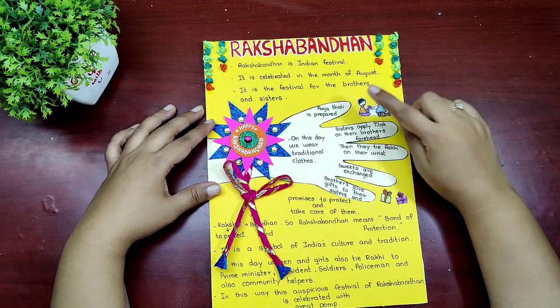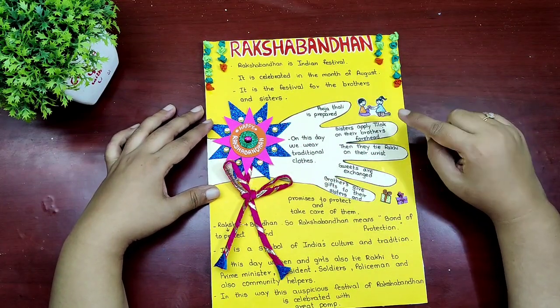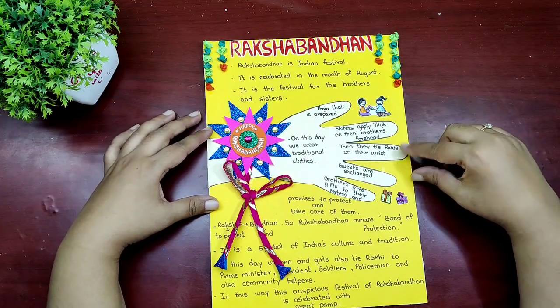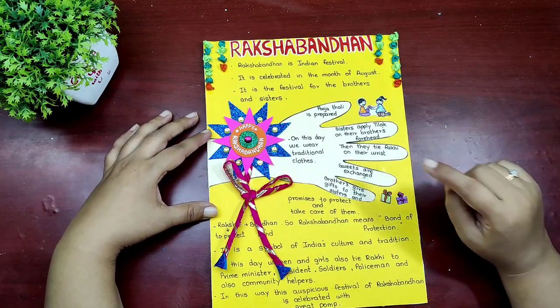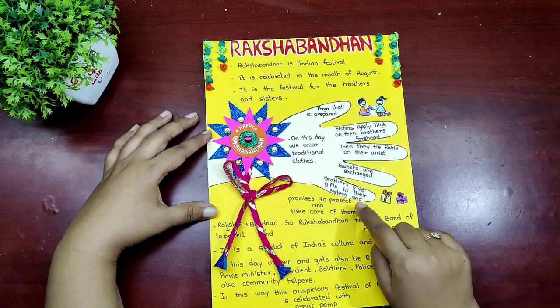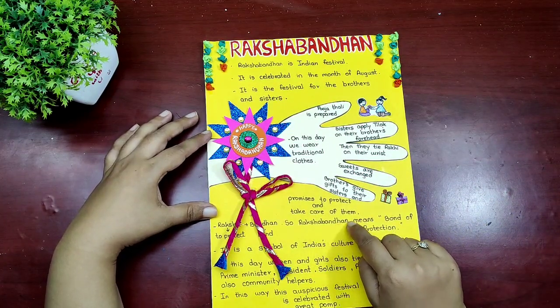On this day, we wear traditional clothes. Puja thali is prepared. Sisters apply tilak on their brother's forehead. Then they tie Rakhi on their wrist. Sweets are exchanged. Brothers give gifts to their sisters and promise to protect them and take care of them.